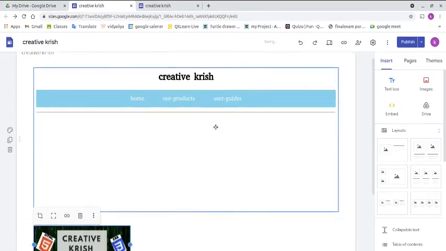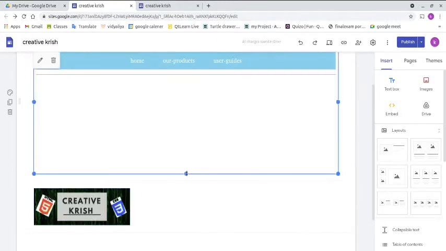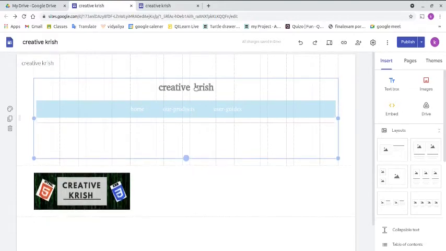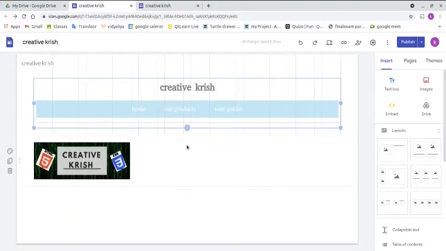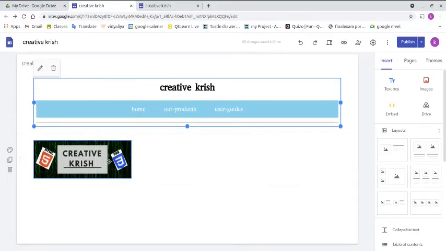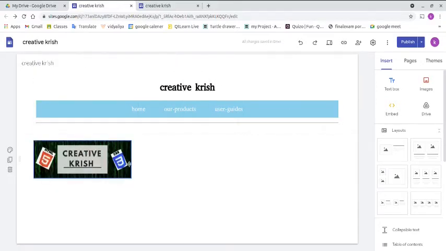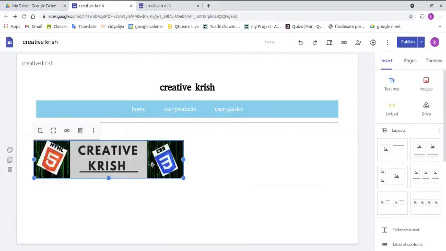So now let me make the size a bit small till the horizontal line. Okay, so now format this image, this one, and extend the height and the width.